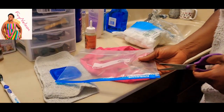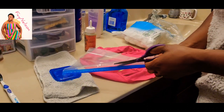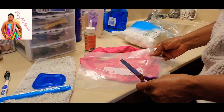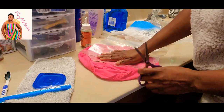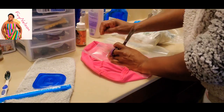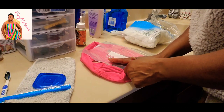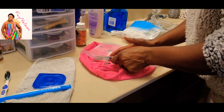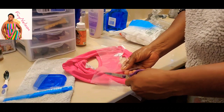Hey guys, here is something that I want to share with you: how to make your own organic pad for you to use during your menstrual cycle. All you got to do is take a Ziploc bag or any kind of plastic and cut it to the shape of your panty seat — right where the vagina is seated. This is the very first part of making your own organic pad, made of organic clean cotton.